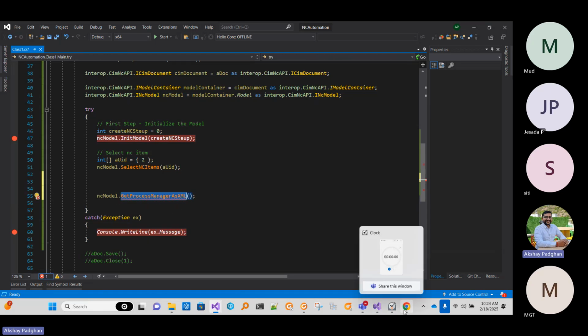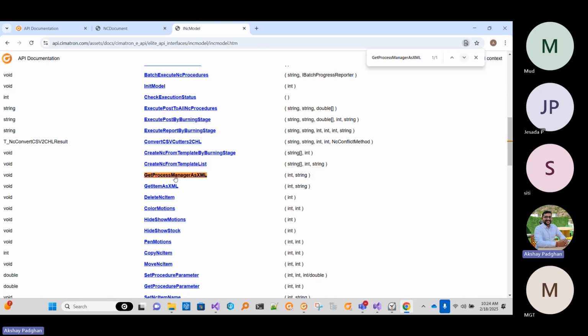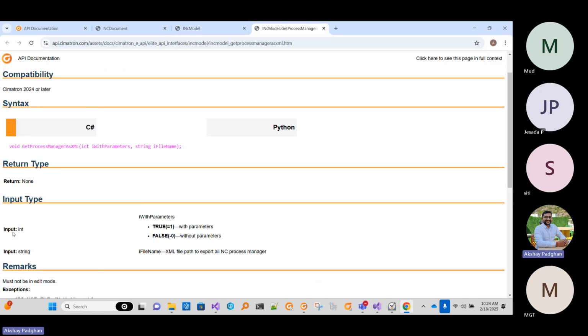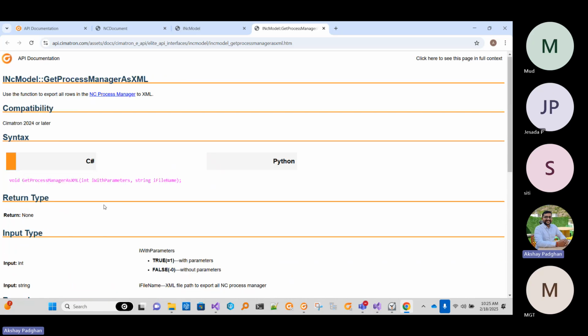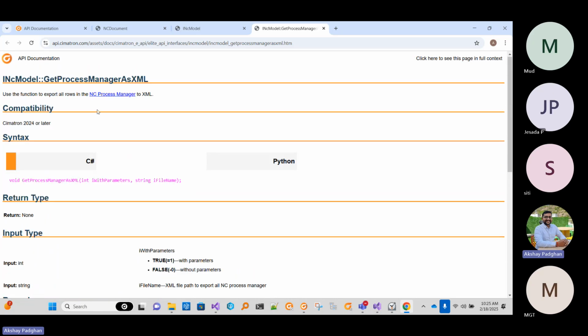So we have to check the description. Okay, we're here. So the first input is basically the integer, true one with parameter and without parameter. Second is the string. You can also see the remark: the procedure must not be in edit mode.